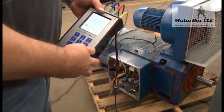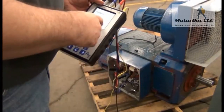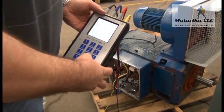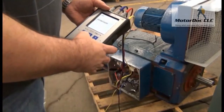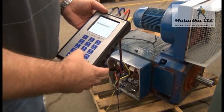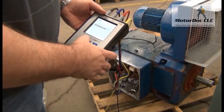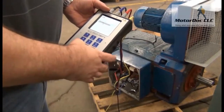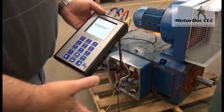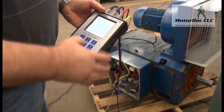Press OK to continue and it gives me my readings, along with an option to save. I always save before I do anything else. I'm going to do a quick save because I can put the rest of the nameplate data in later. I'm going to call this 'DEM DC 1' — to enter a number I press OK and put in one. There we go, all set. Go up to next, press OK, and it's all saved.